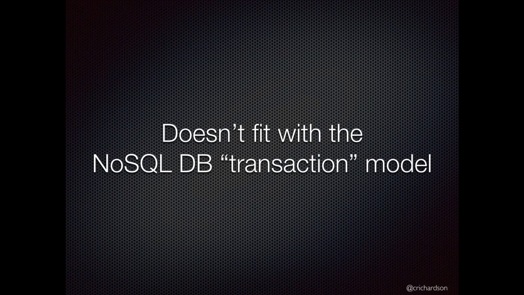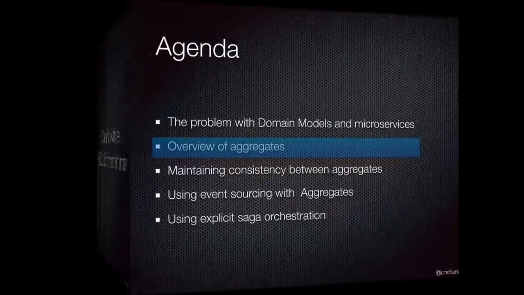Even ACID transactions don't fit with the typical NoSQL database transaction model. Normally in a NoSQL database, you can only update one thing: one document, one row, one key-value pair. So the traditional enterprise model of beginning a transaction and updating multiple things does not fit with the underlying technology stack. So we have a problem.